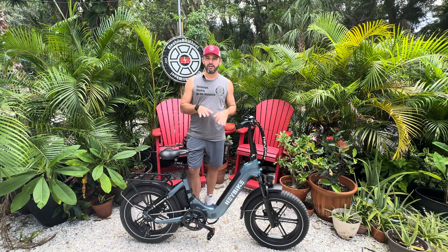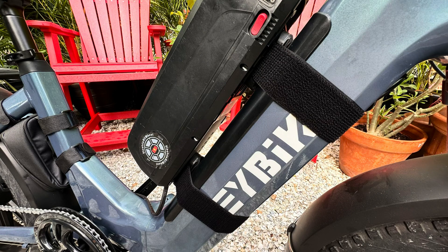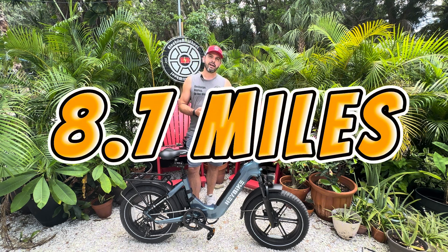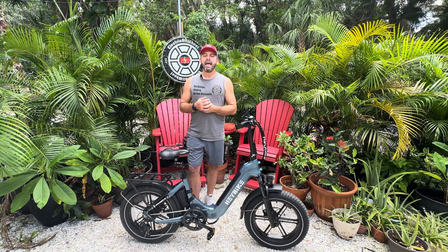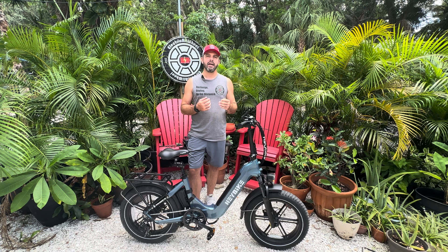The cabling is already set, so it's going to be pretty easy to put the 52 volt battery onto this bike. I will show you the voltage — I will test it so you know it's a 52 volt battery, which at full charge is 58.8 volts. Then I'm going to take it for a two-mile ride. The factory battery right now is sitting around 53 volts — that's a 48 volt battery sitting near fully charged but not fully charged.